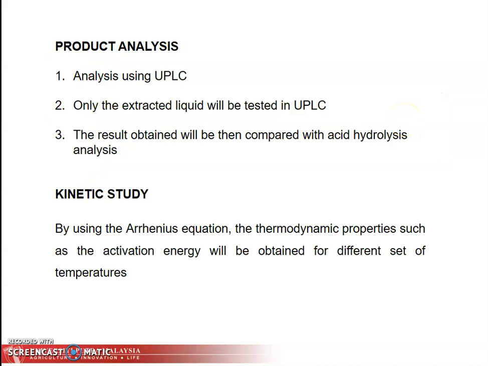The product analysis will be done using UPLC. UPLC stands for Ultra Performance Liquid Chromatography. Only the extracted liquid will be tested in UPLC. The result obtained from the UPLC will then be compared with the acid hydrolysis analysis. The next thing I would like to emphasize is the kinetic study. By using the Arrhenius equation, thermodynamic properties such as the activation energy will be obtained for the different sets of temperature.